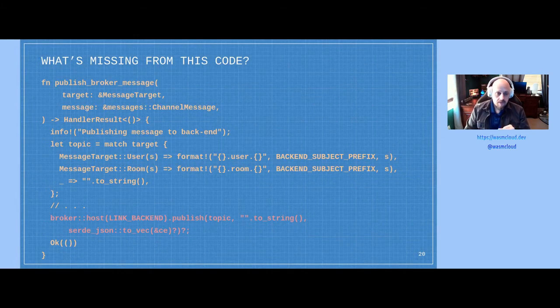And again, let's take a look at the code more with an eye towards what's missing. In this snippet, we can see that it's publishing a message to the back end. And this code is actually from the message broker channel, which acts as a proxy between the outside message broker and the back end inside our chat system, which is far more complicated than a hello world sample. But what's missing is actual communication with a tightly coupled broker.